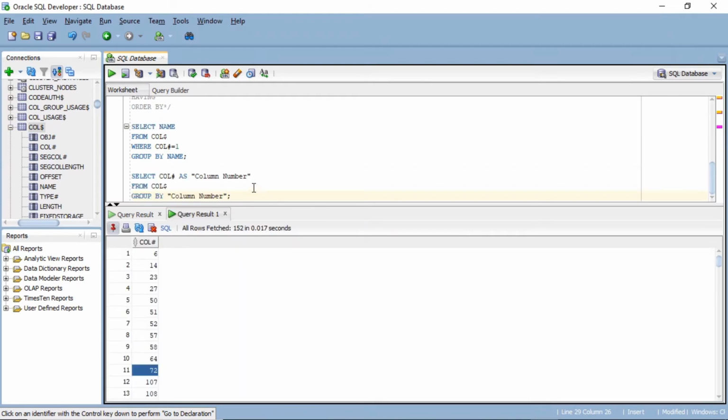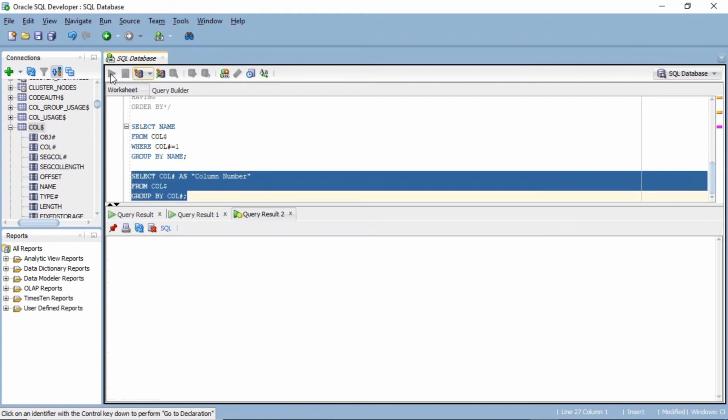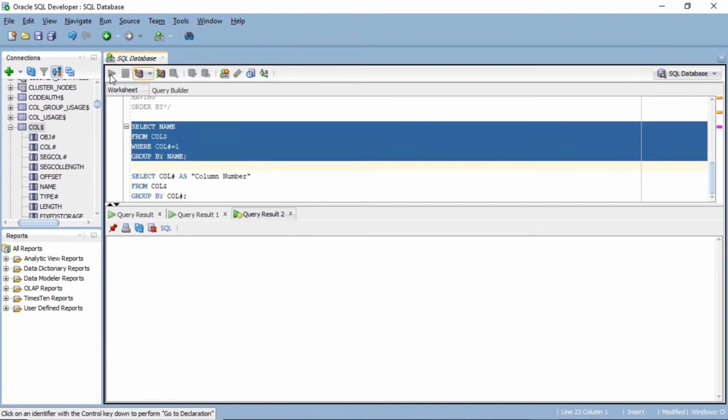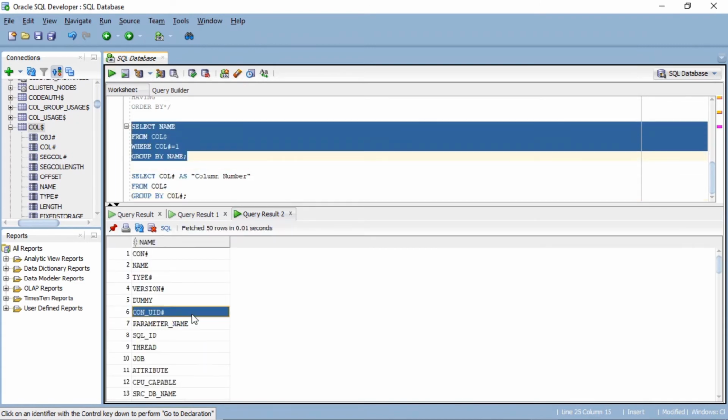Again, in logical terms, the way the computer processes the information, it starts at the from, goes down to the where, goes down to the group by. We haven't got there yet, but it goes to the having, and then only then does it go to the select clause. So at the moment, the computer believes that this table called col dollar will have a column called col pound or col hash. So that works.